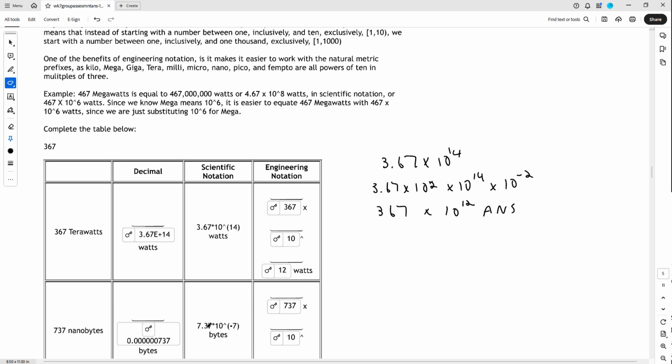Next one there, to give it to you in scientific notation. So I have 7.37 times 10 to the negative 7. And I can go down to a negative 9, so I can rewrite that: 7.37 times 10 squared times 10 to the minus 7 times 10 to the 9th minus 2. And 7.37 times 10 squared will be 737 times 10 to the minus 9. That's a multiple of 3 there.